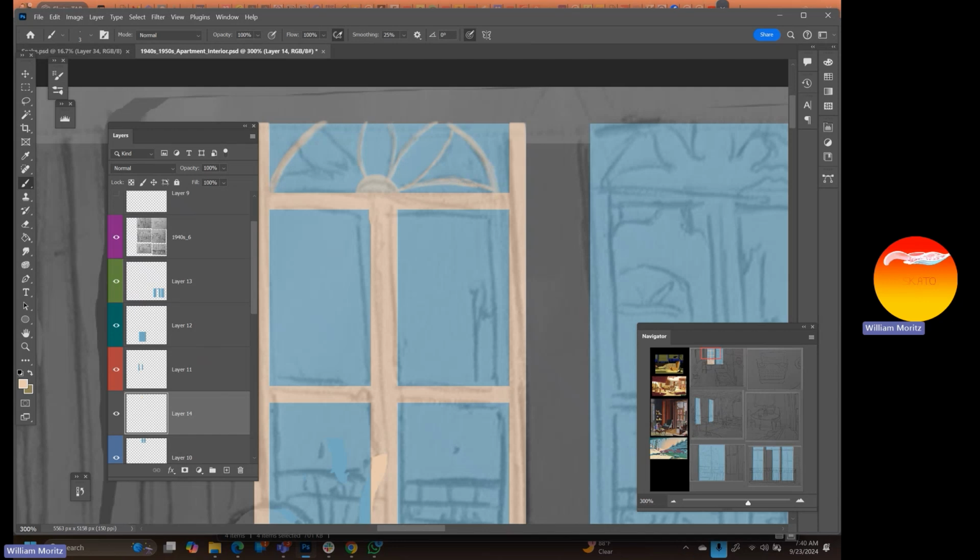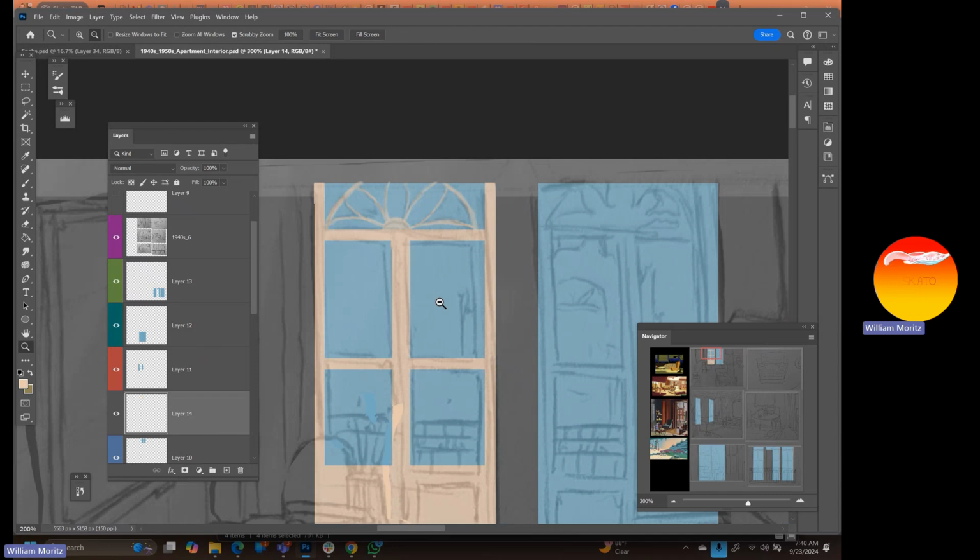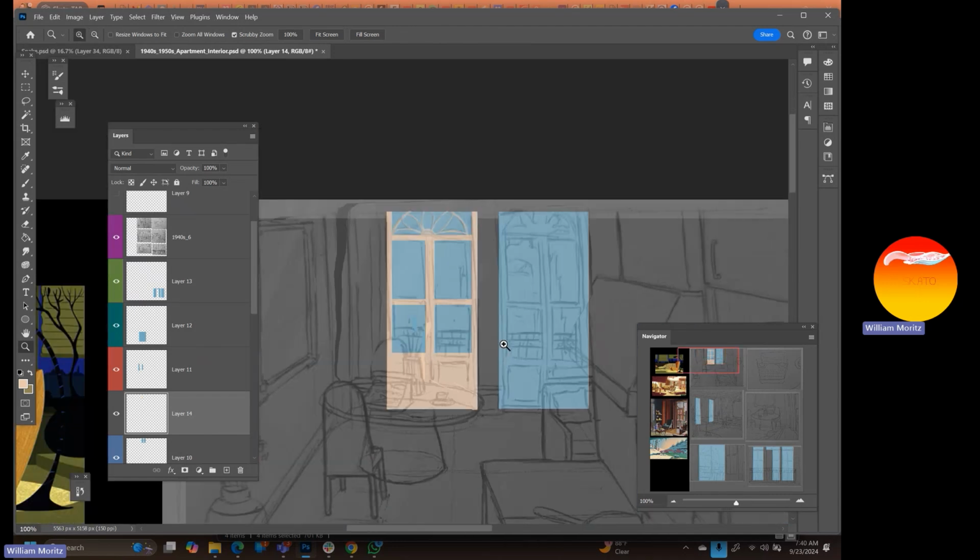So the work smarter, not harder approach. I don't know if any of you guys are starting to maybe think ahead a little bit on what it is I might do next here, but I'm going to take this layer that I'm creating and I'm just going to copy and paste it over to my other window. And I'm going to see how much I can get away with all of these windows with just this base.